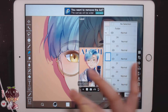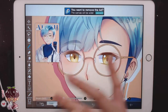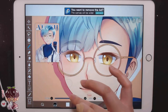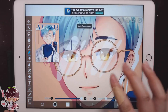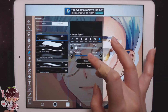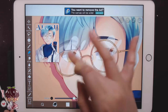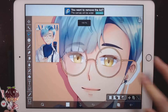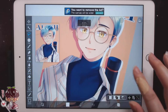Another thing I'm gonna do is make a new layer. I'm gonna add, let's use the brush tool, hard mapping pen. We have white. Gonna make the glare a little bit less daunting. But yeah, I think now Akemi is finally finished.